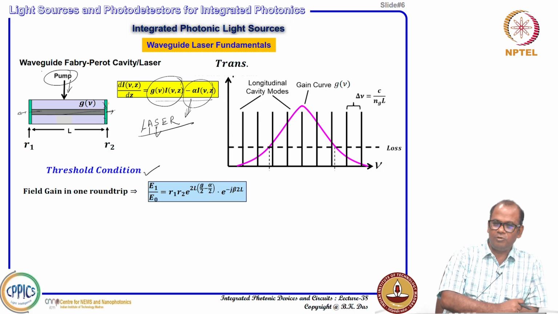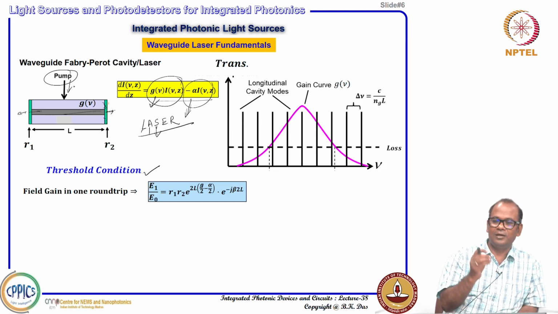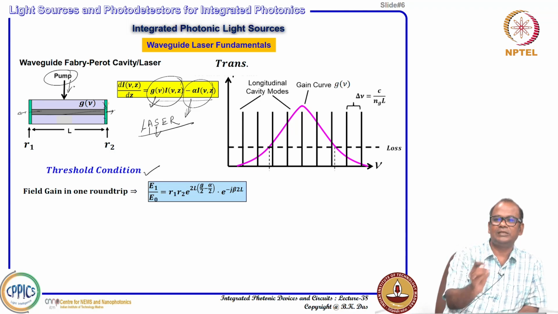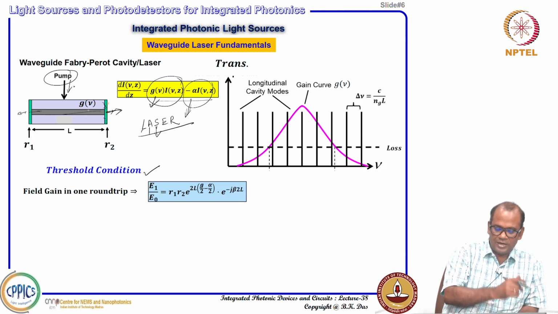But we would like to know, when this laser is to emit, is there any threshold value for the pump, or for the gain? Do you need a certain threshold gain to have laser emission, a significant amount of laser light emission with good properties, the so-called coherent property, etc.? For that purpose, whether you need a threshold gain or not, we will try to understand now. Does it exist at all, or if you just keep on pumping, will you keep on getting some laser source or not? So, let us see.